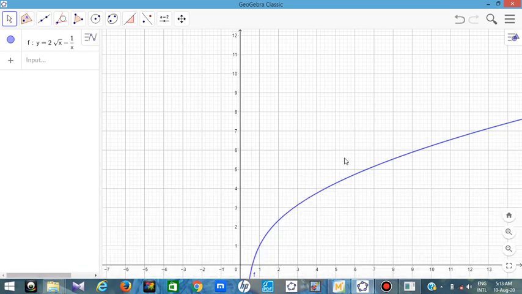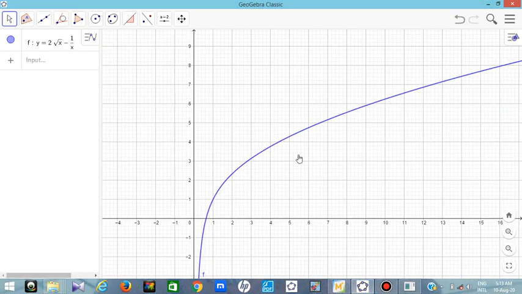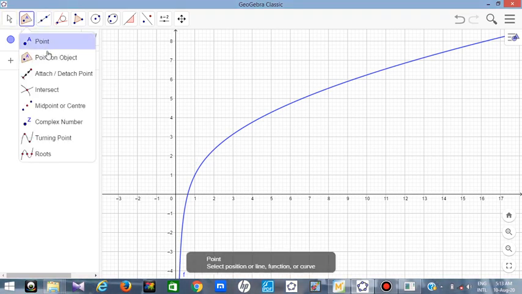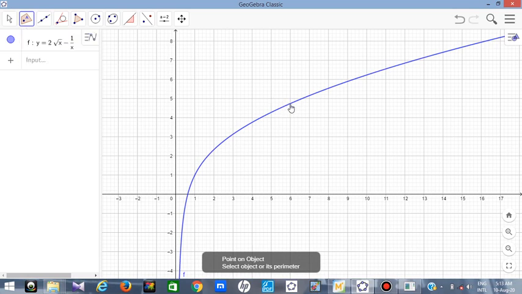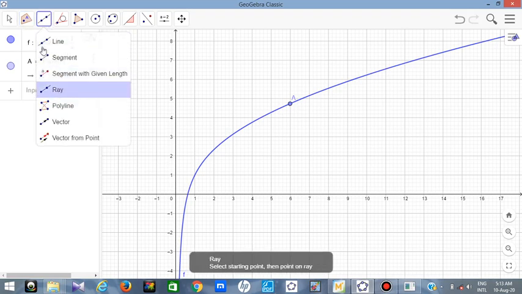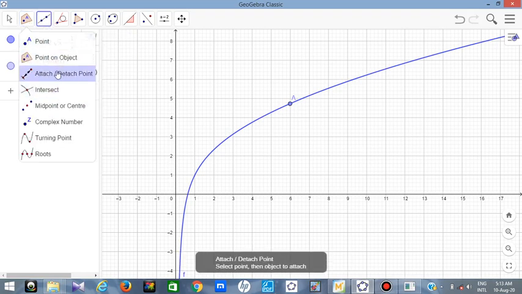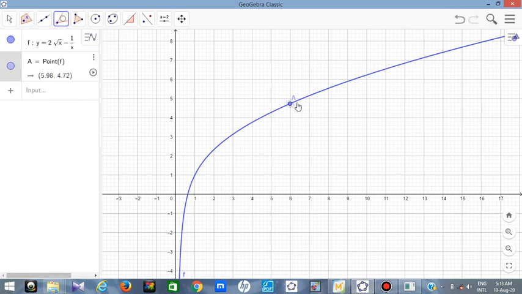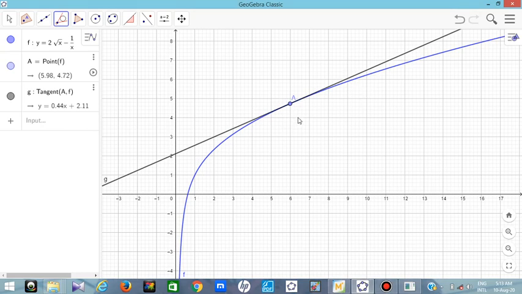So you can see how the graph goes. You can see the curve now. So this is the curve. After you have plotted this graph, they say get the gradient at the point x equals 1. Let me just get any point on this curve. Let's put the point somewhere here. So let's get our tangent. Okay, this is my tangent on this line, because you need to draw your tangent to the curve before you can get the gradient.